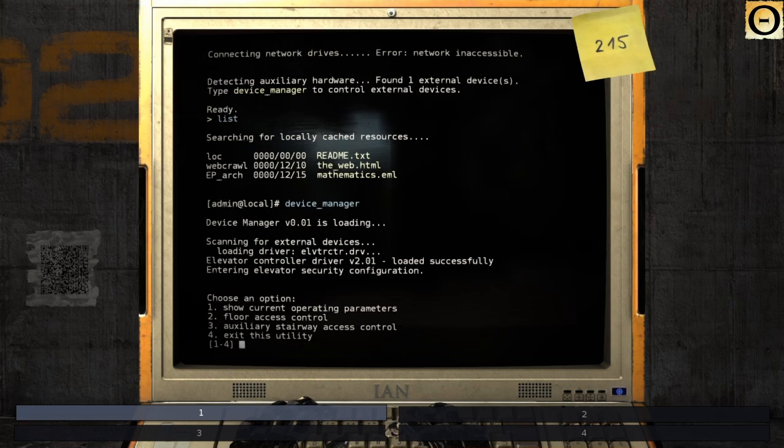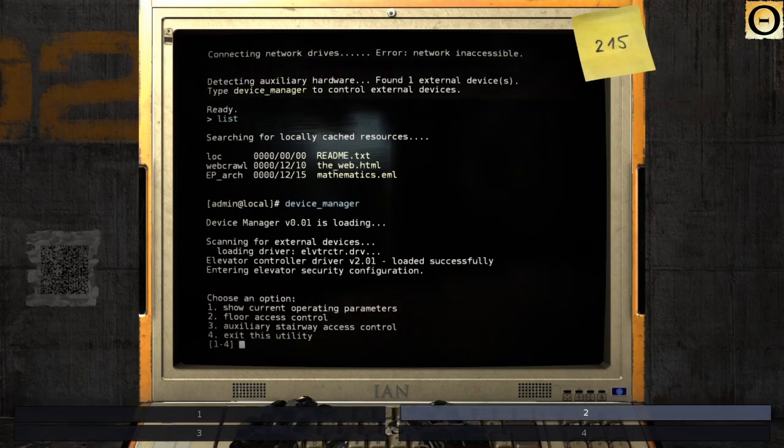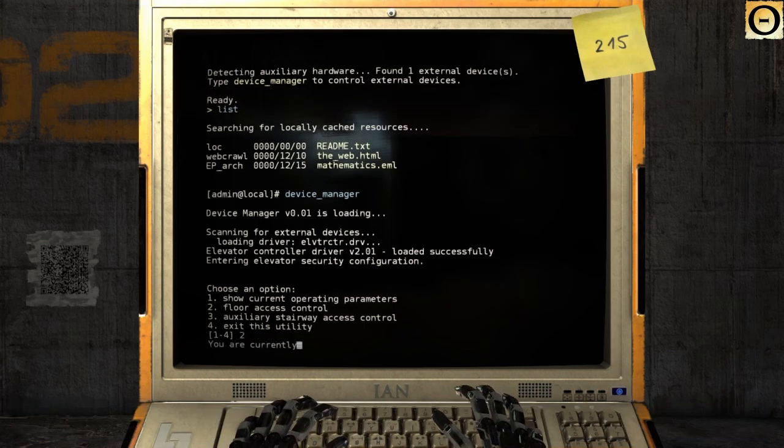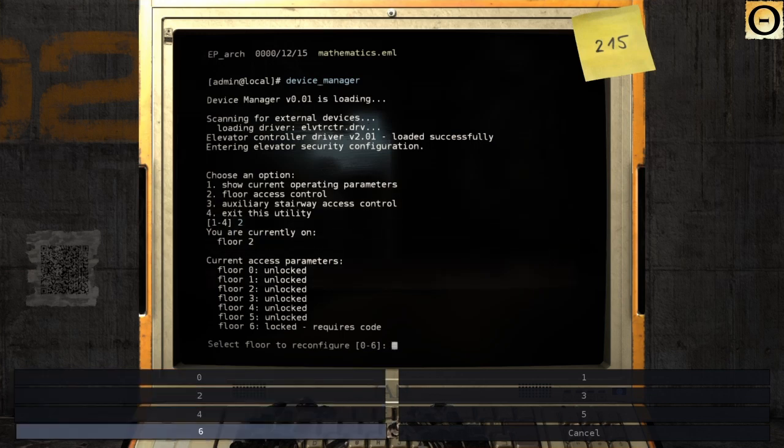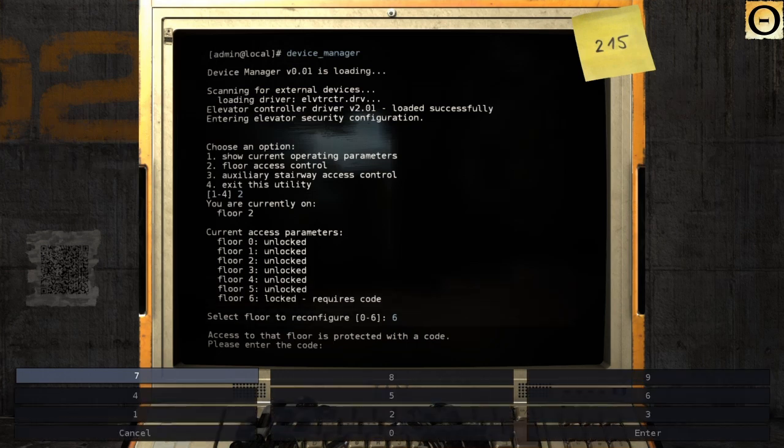Usually the code is attached through the computer or there's a file for it. But for floor 6, that is not the case. You will need to go through all these star sectors in order to get the code. Each star sector contains a part of the code, and I have done all of them. So if you have not completed them yet and you want to go see those videos, do that right now.